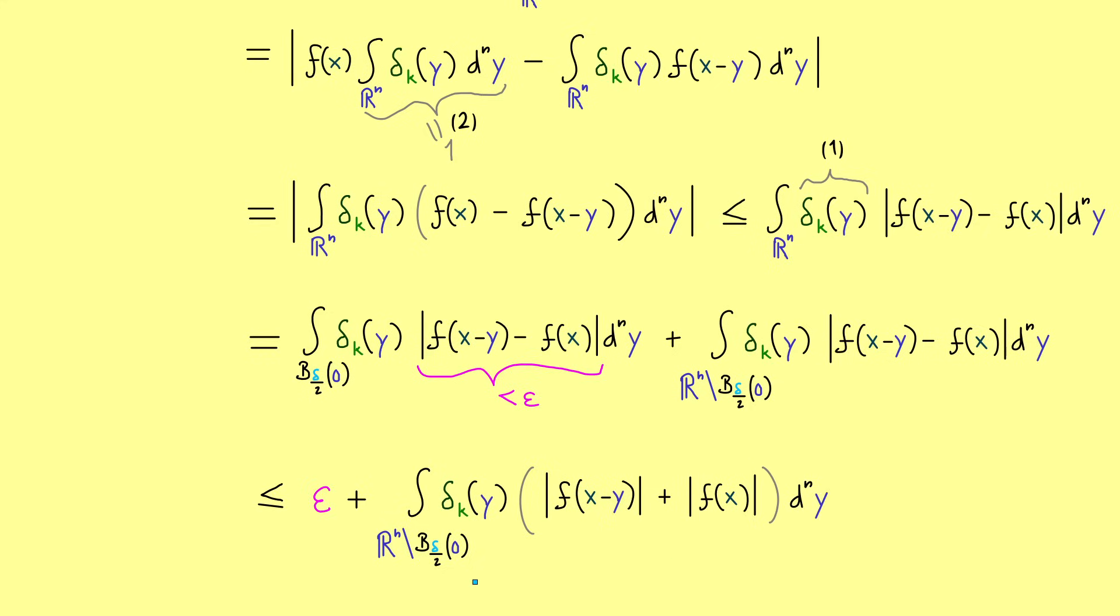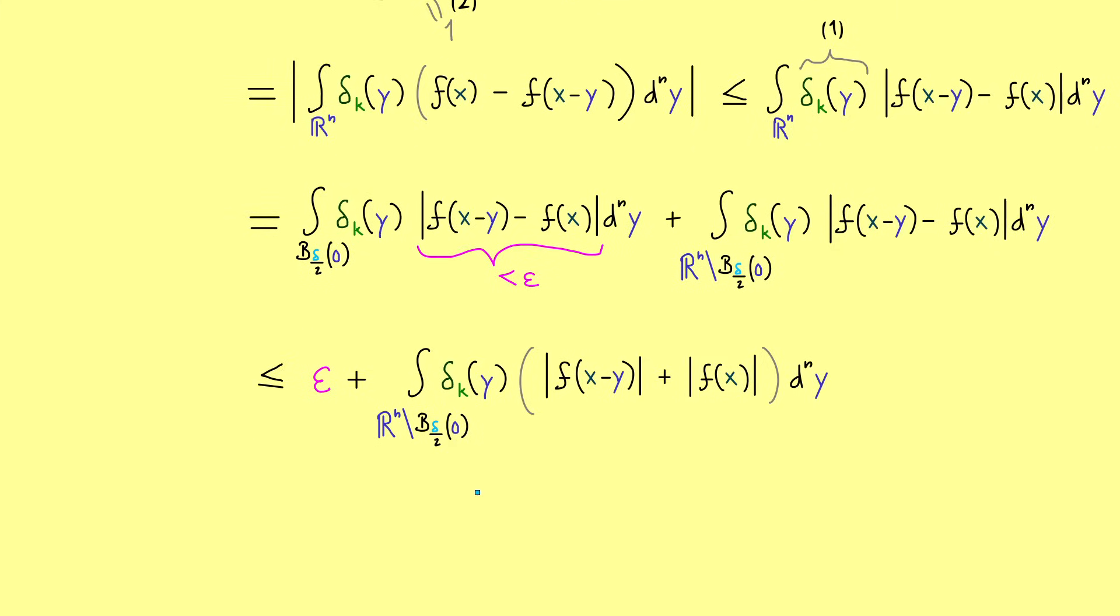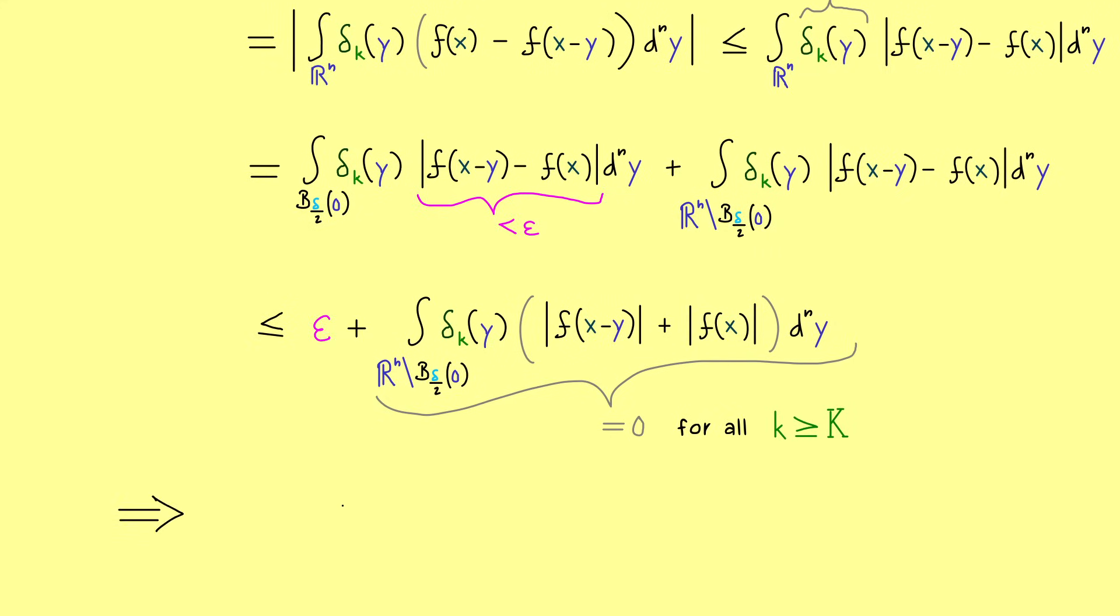And at this point, the proof splits up into two possibilities. Either we do the proof for a general Dirac sequence, but then we have to assume that the whole function f is bounded on the domain R^n. And on the other hand, if we use our explicit Dirac sequence given by this η function, then we don't need to assume any boundedness of f, because this whole integral will vanish anyway. And exactly this is what I want to show here. So we choose k so large that the whole support of this δ_k function lies inside this open ball. More precisely, we find an index capital K such that for all k greater than this capital K, this one is equal to 0. And that's already it. This shows us that the whole supremum norm is less or equal than ε, so we have the convergence. Indeed, the only thing we have to do now is to put the supremum on the left-hand side and the right-hand side. But obviously the right-hand side does not care at all—we still stay less or equal than ε. And there we have it. This shows the convergence on compact domains.